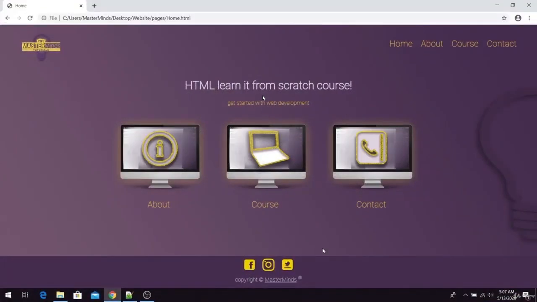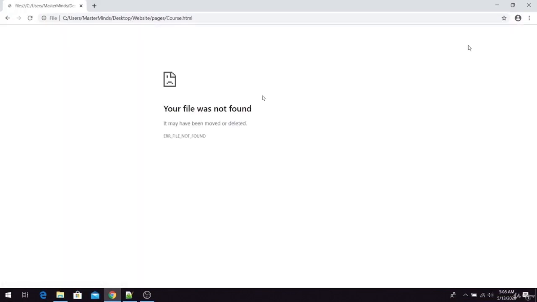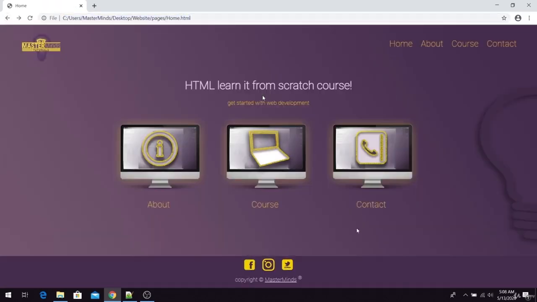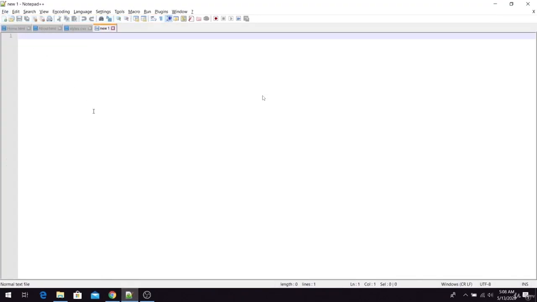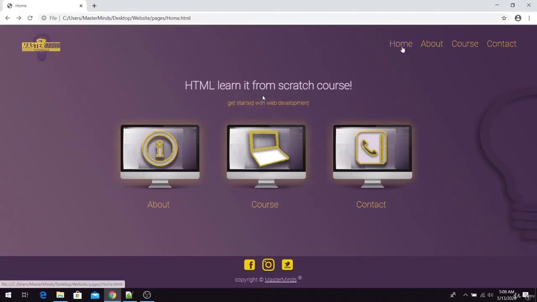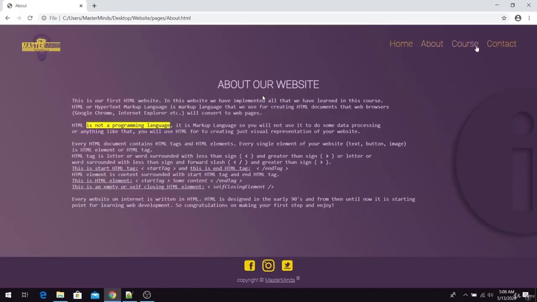In this step, we're going to create our course page. Currently, we only have our navigation links, and we now need to create this course HTML page. So let's go back in our text editor and create a new blank document. If we take a look, on our home page we have our header, footer, and middle part, and the same thing for our About page.